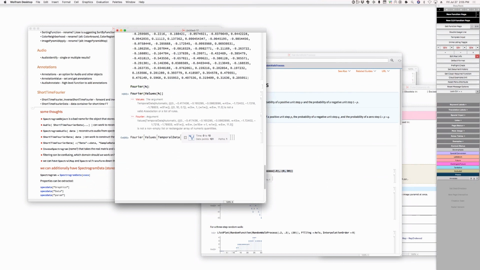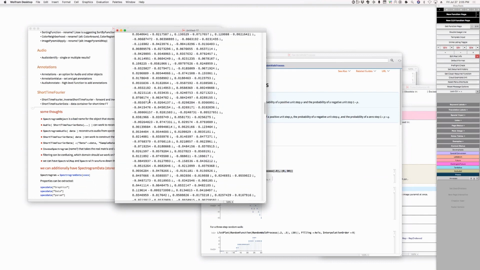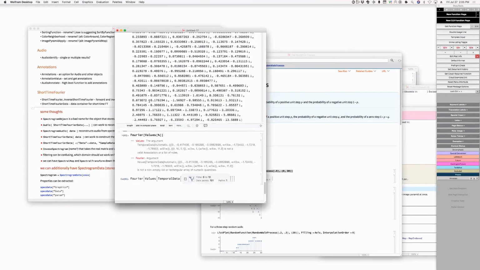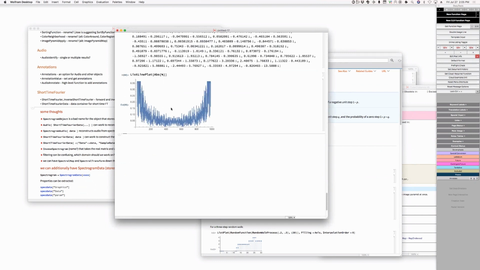All right. So I've got Fourier here, and now I can say, let's say, list line plot abs of that. Okay, fine. My question for the math folk here is, if I take a real signal originally, this is a naive math question, but are these two sides identical or not? Complex conjugate.